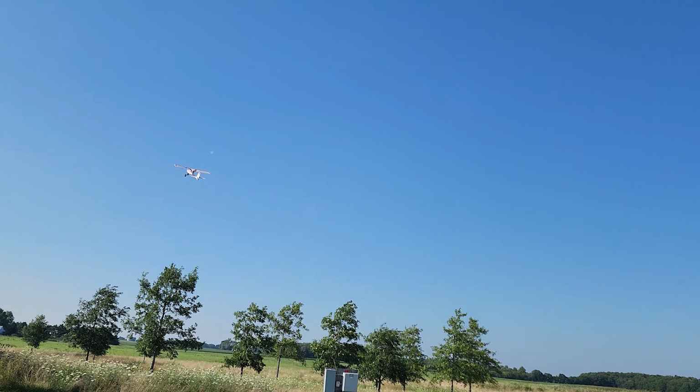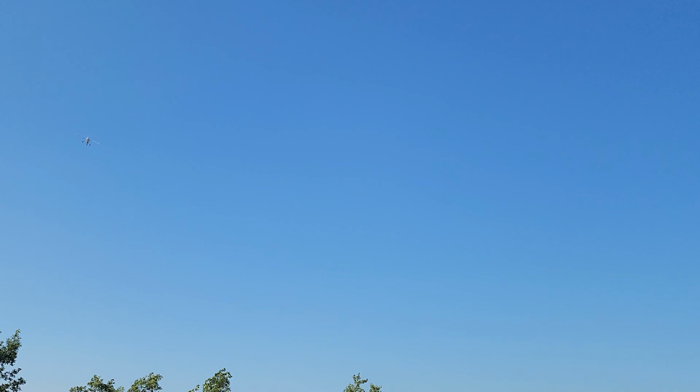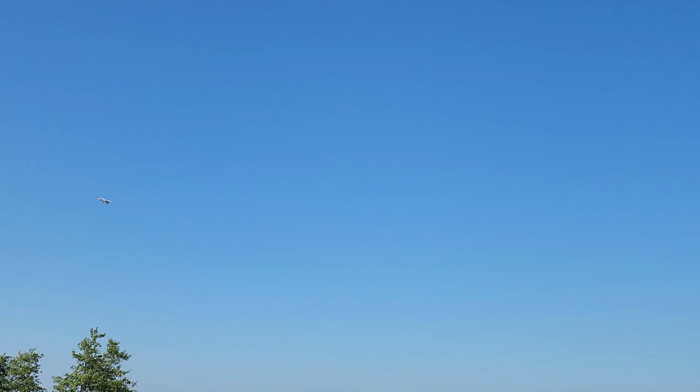So I do have it in safe, and it's controlling my angle there as I take off. And we'll keep some power in it as we're going in this downwind. And as we turn into the wind, it'll practically stop. It's going to move so slow. Got it about half throttle, and it is just putting along, giving me plenty of time, if I was a new pilot, just to figure out what I want to do with the controls next.